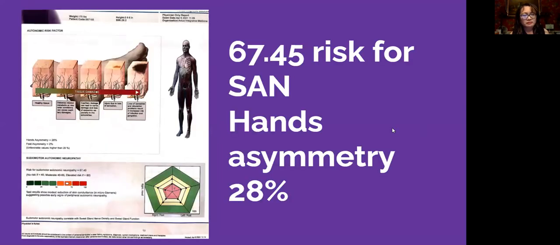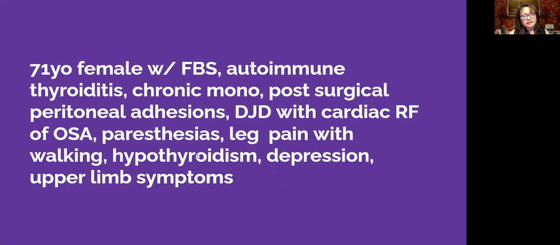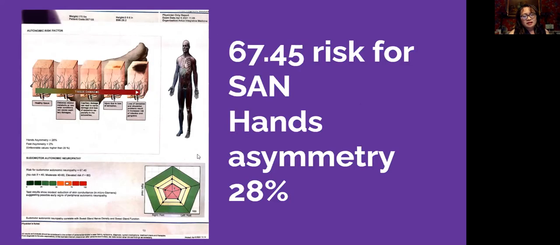Patients like seeing the graphics showing where tissue damage is assessed based on test findings. She had a 67.45% risk for pseudomotor autonomic neuropathy, which puts her in high risk — above 60% is concerning. Regarding hands and feet asymmetry, she scored 28% with her hands; anything over 20% is considered concerning and should be addressed. I'd like to hear what people would do for her if she walked into your clinic with these test results.